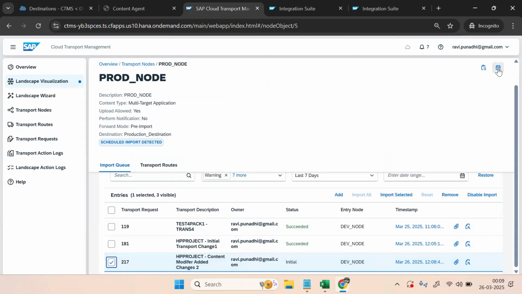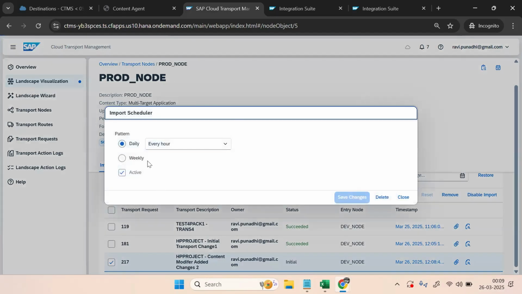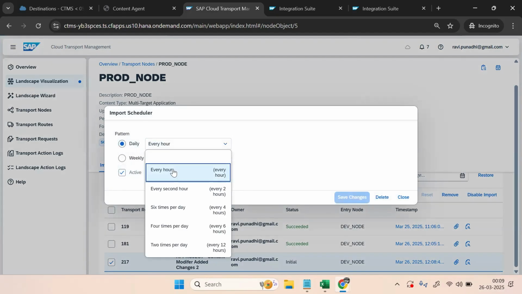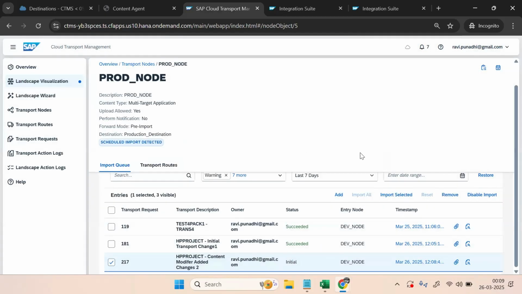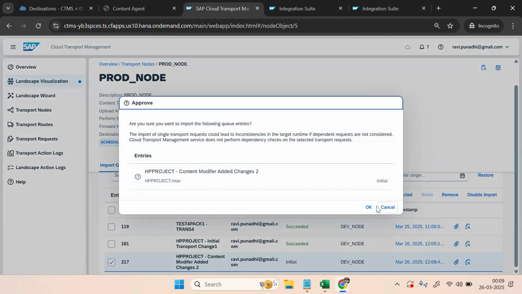Now, if you want to schedule it, so daily, every second hour, 6 times per day, 4 times per day, 2 times per day. All right. So weekly, so you can activate and just keep it so that automatically after every 1 hour, it tries to import the packages. So now let's import this.